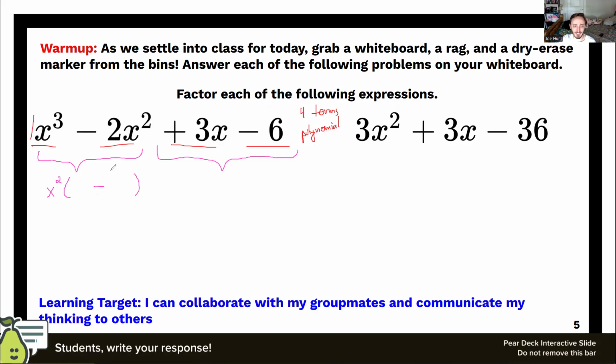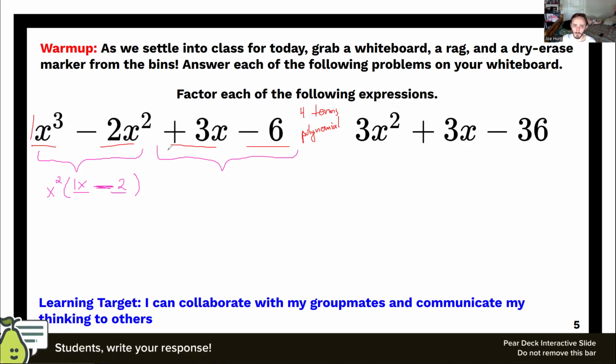So inside parentheses, what I'm thinking about are the missing terms that I'd multiply by x squared to get back to the original 2. So the first one will need to just be 1x, and the next one will just need to be -2, right? And I can leave that as just x minus 2 there. And then that guy's good to go.